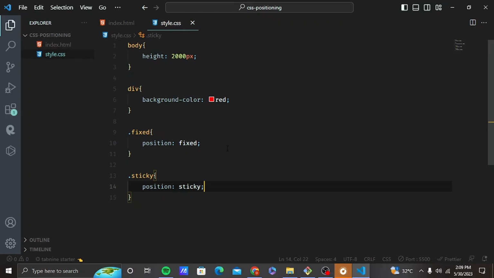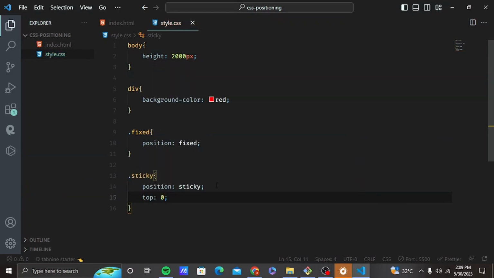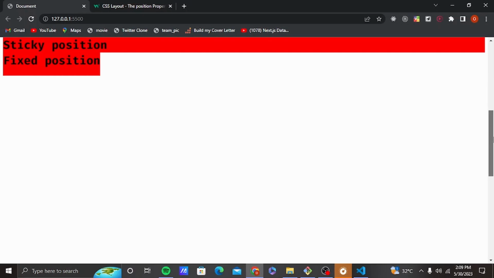For example, let's come back to this sticky element and say top: 0. That is saying we want it to stick at the top of the page. So when I come here, you can see it sticks at the top.